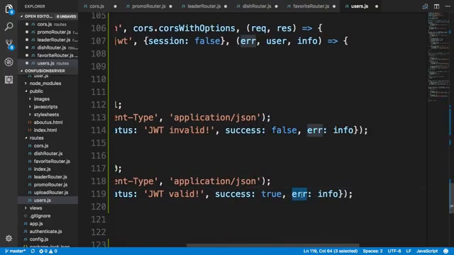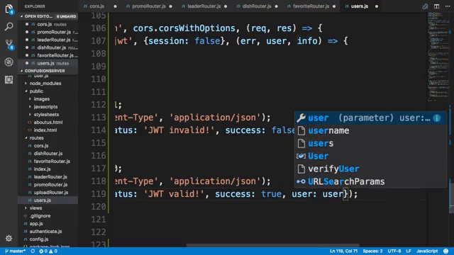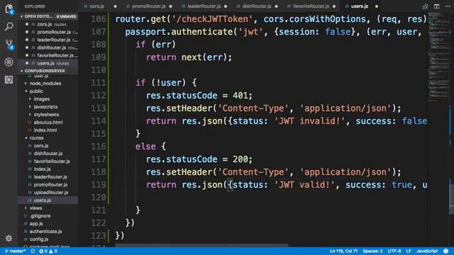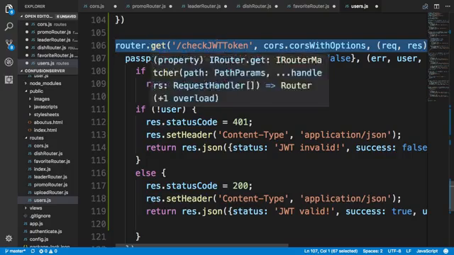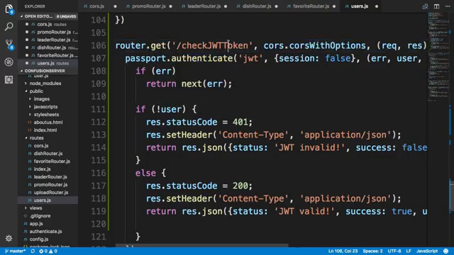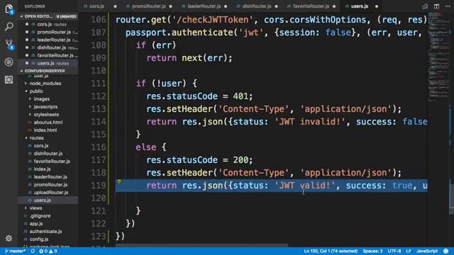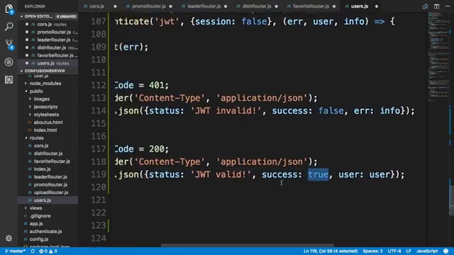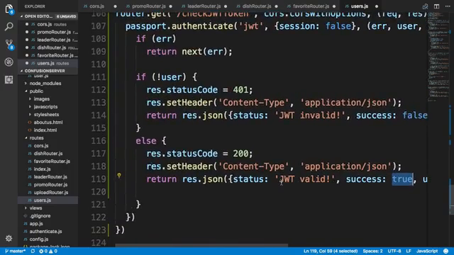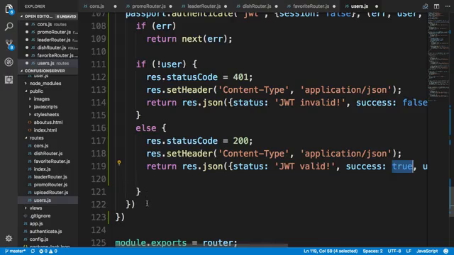And the third part, we will send the user's information. So that way, when this endpoint is called with the GET method, then this will verify whether the token is valid or not. If the token is valid, then you will receive this reply, and from the success flag in the reply, you can check to see whether the JSON Web Token is valid or not. And this is useful on the client side.